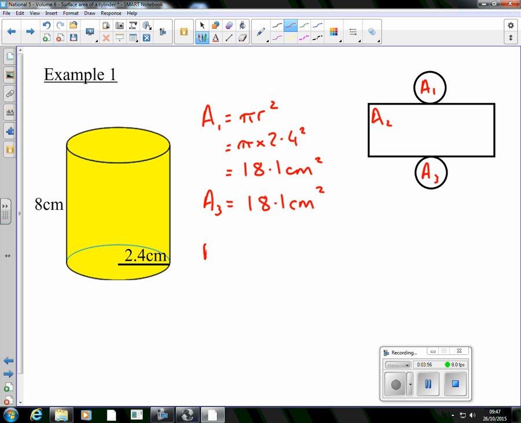Area two is your tricky part. Area two is going to be that length there multiplied by that length there. Now that top length, same as the circumference, is going to be pi d. So it's going to be pi d multiplied by this length here, which is just the height.